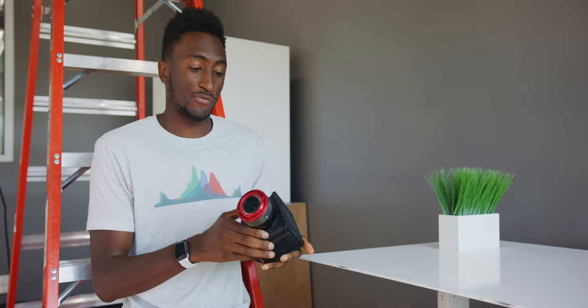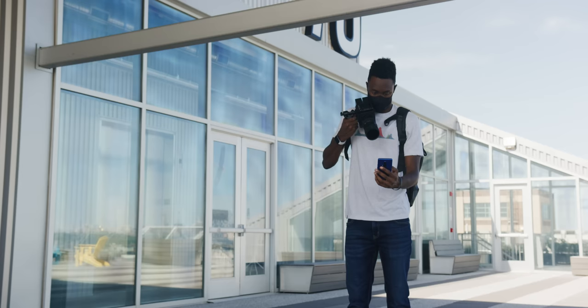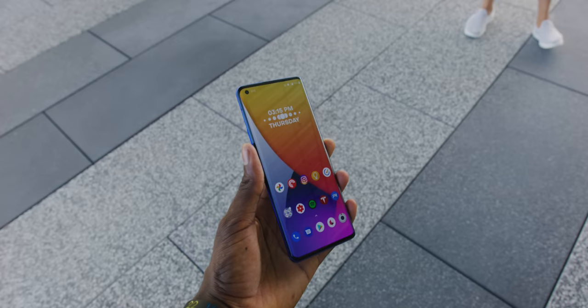So let's start with everything that makes the Komodo just like other RED cameras, and then get into everything that's different and potentially better. The areas where this camera is most similar to other RED cameras are some of the most important: the image, the types of files you're going to be working with, and just the overall look you can get out of this camera. It is a smaller sensor, and from that the image is a little bit more noisy.